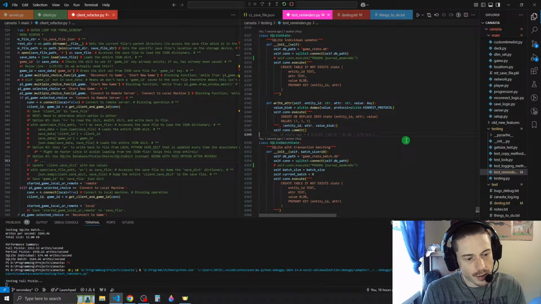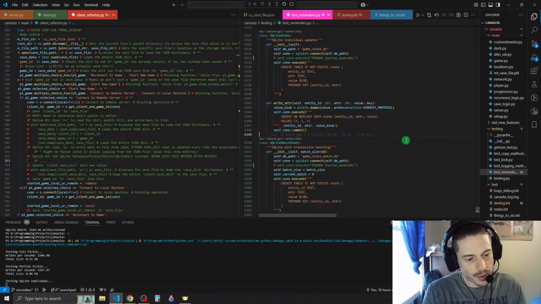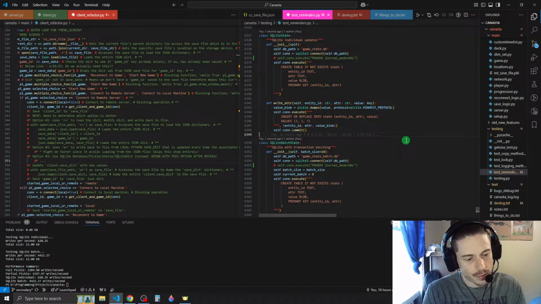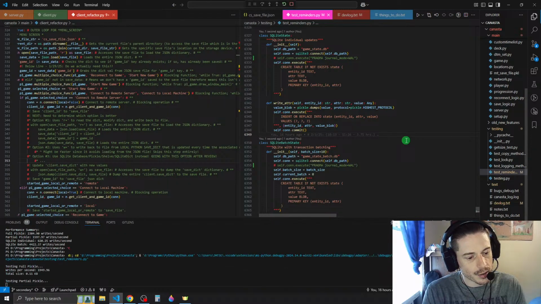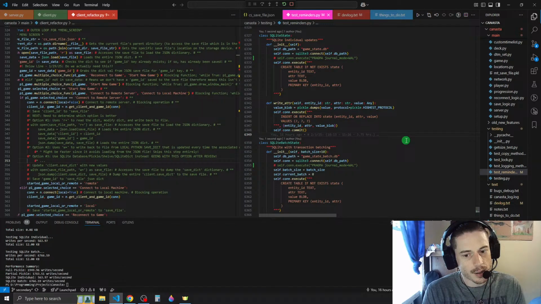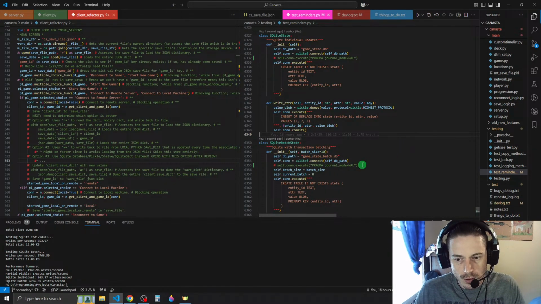So we are getting some wildly different results. But it looks like all of a sudden, I don't know why exactly, batch SQL is way faster, and I don't know why that is. Is it still in WAL mode? Is that why?